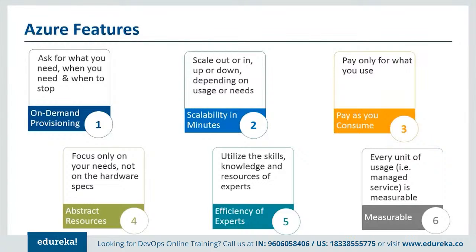Very important points. Number 4 is that you can abstract the resources, which means that in a normal on-prem environment, you have to take care of networking, physical servers, and all the stuff yourself. Now, when you come to the cloud, you don't need to worry about where is my hardware. Of course, you can get access to that. But then you still don't need to worry about where is my hardware? Is it running up to date? Is it completely patched? Is it secure? All these things are taken care of by Azure. The only thing you have to worry about is your application.